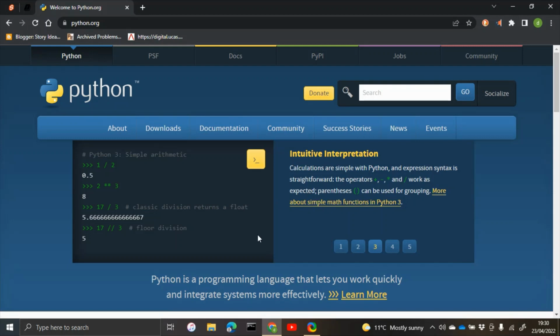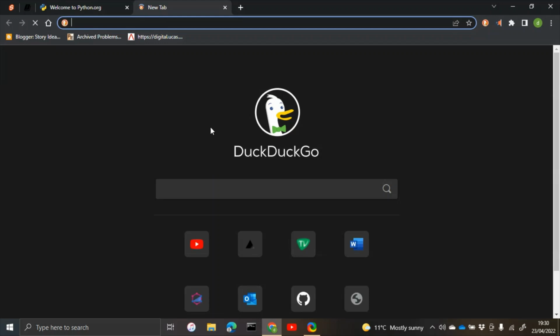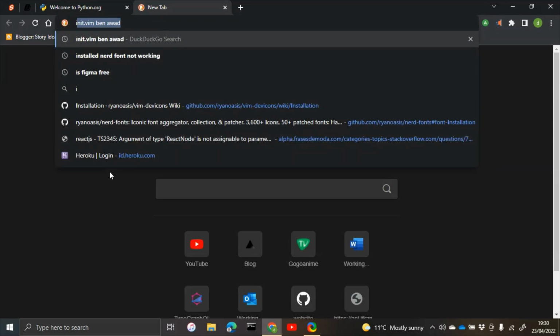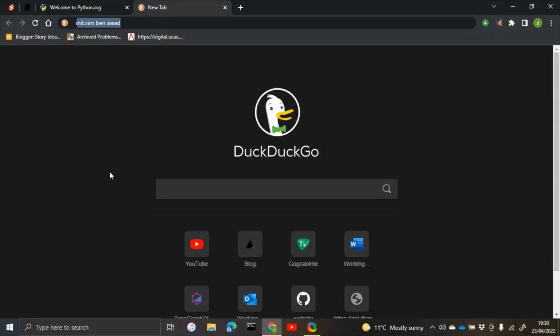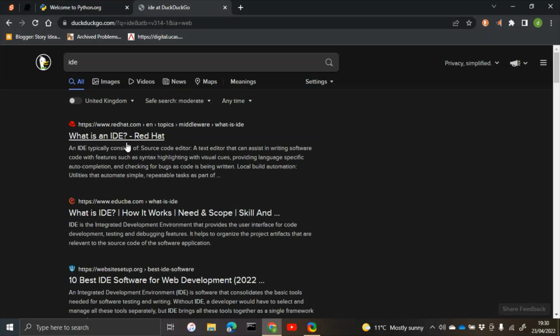So in the next video, I'll be going through some actual proper coding. In fact, I think we should go through one more thing. To do coding, it's recommended that you have an IDE, which just means Integrated Development Environment. So you could get the first one off the list.